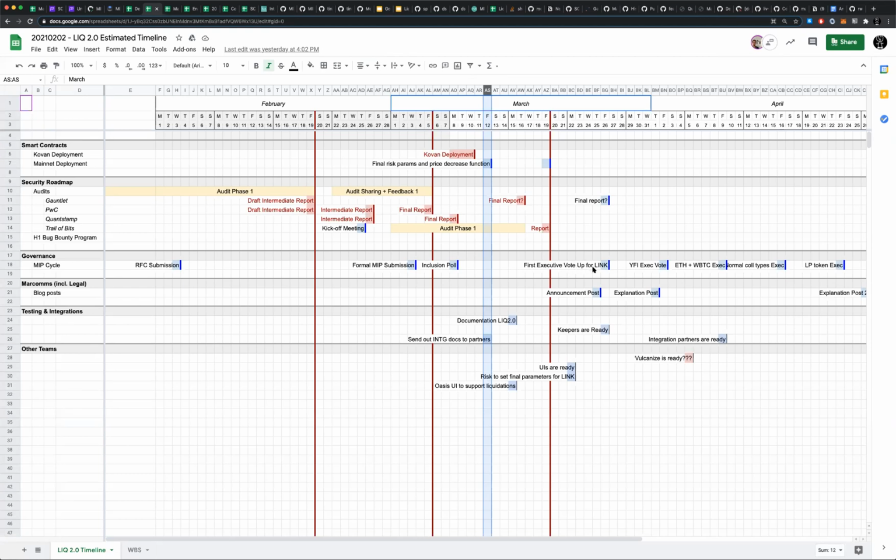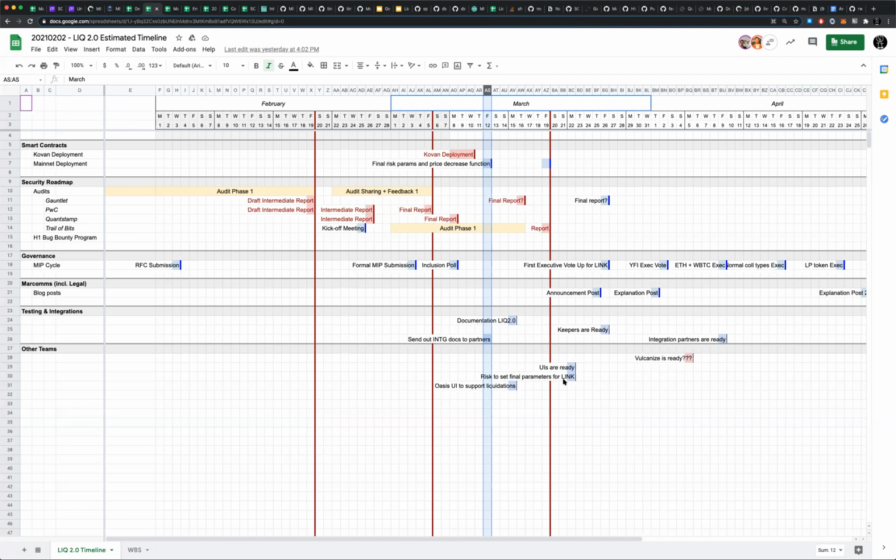I was just going to say that we're going to do Link first, and then that'll allow everyone to sort of tool up around Link, all of the keepers and any UIs and whatnot, to make sure Link works. And we're going to add Wi-Fi right after that. So these are two sort of mid-range collaterals. This allows keepers to make sure that they can handle multiple collaterals at once, and then we're going to go for the big ones. So we're going to go for ETH and WBTC. Then the rest of all of the normal collateral types, and then because unwinding LP tokens is a little bit more complicated, we'll go to that last.